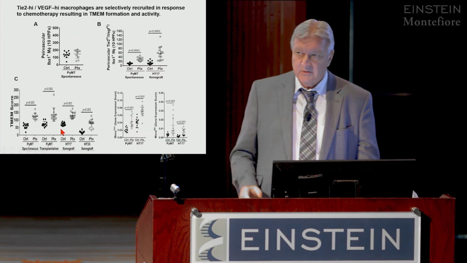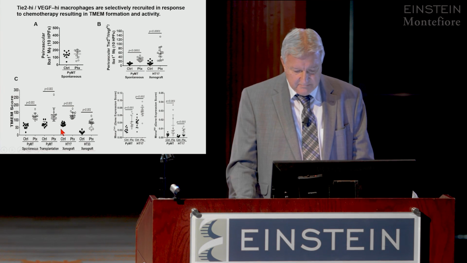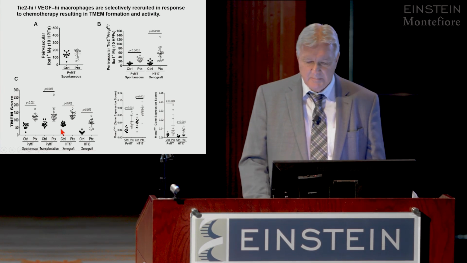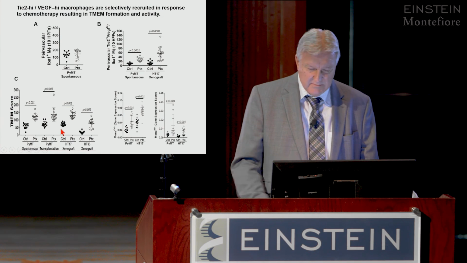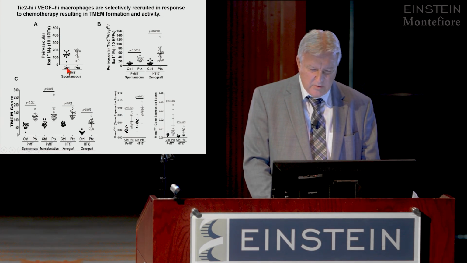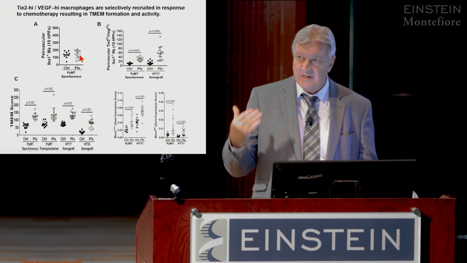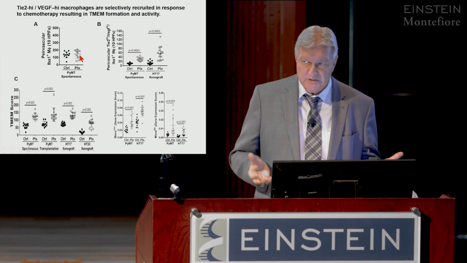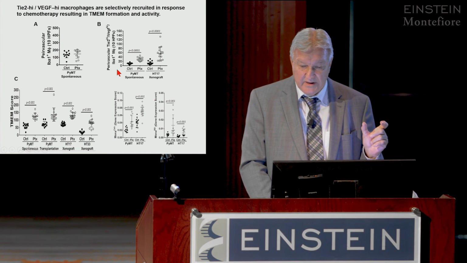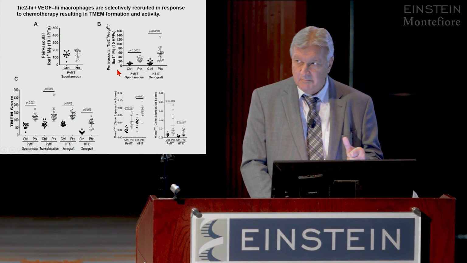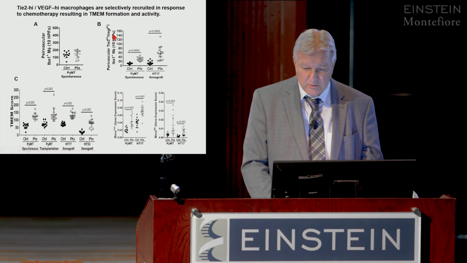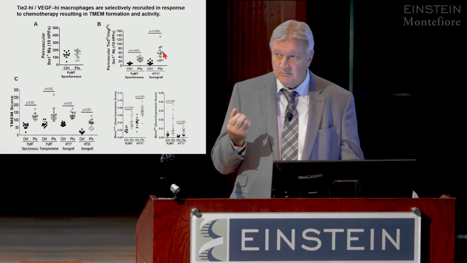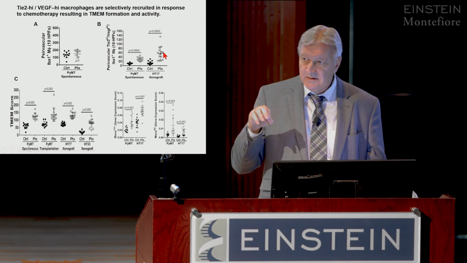So here's where George comes in, George and his colleagues. I don't know where his picture went, but it'll reappear here shortly. They looked at no chemo and chemo, and they looked at whether or not macrophages were coming in, because the macrophages that come into the tumor help build the TMEM. And so just general macrophage populations weren't coming in. But when we looked specifically for the proangiogenic TMEM-like macrophage, the VEGF engorged macrophage, they're appearing in large numbers in response to chemo in the tumor.